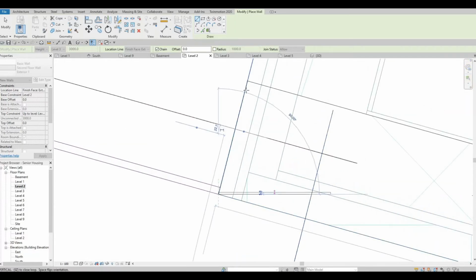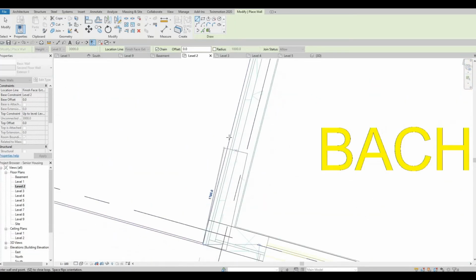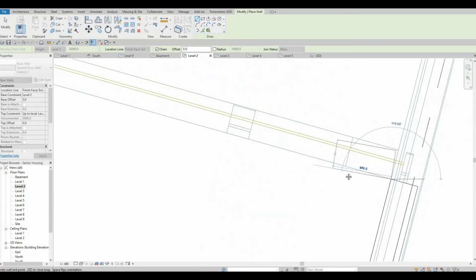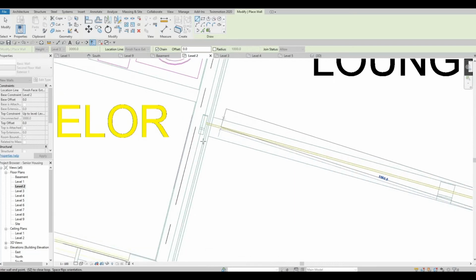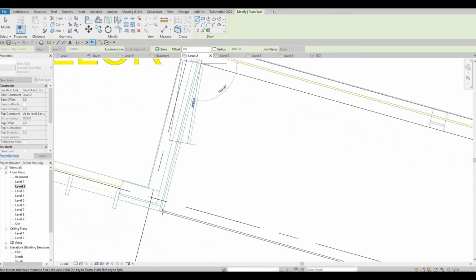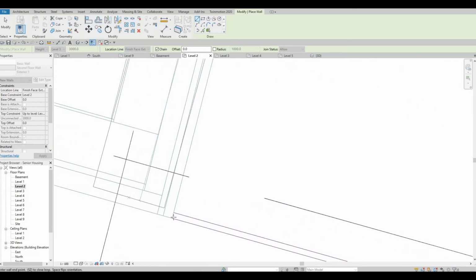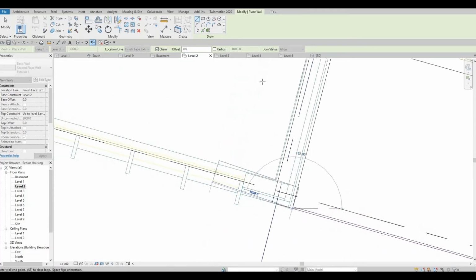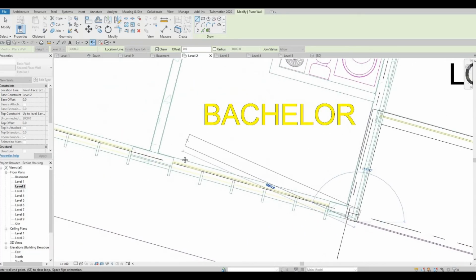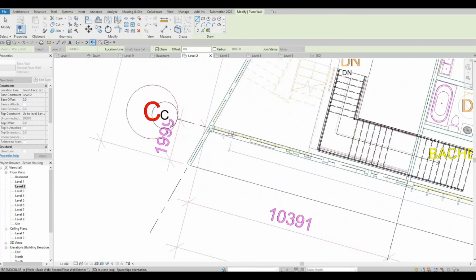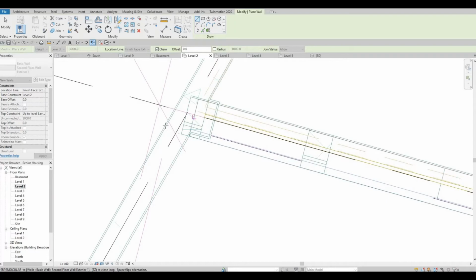So here, let's just click it there. When we did this before, we started with an AutoCAD file, similar to what I gave to you guys and what we linked here. And then from there, we were able to design this.